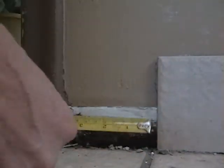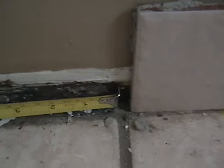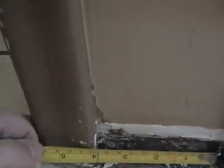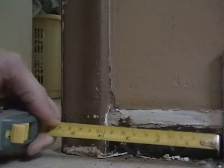I'm going to take a little bit away with the tape measure, because that extra area is for grout, see, that's going to be where my grout line is. And one of the reasons why tile is not butted right up against each other is so you have that grout line for expansion and contraction from the tile, I think.